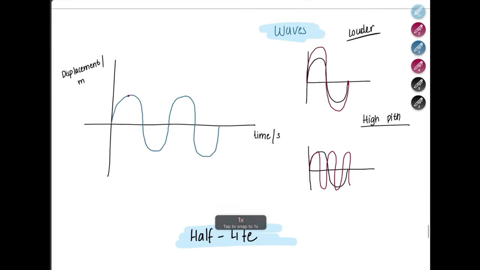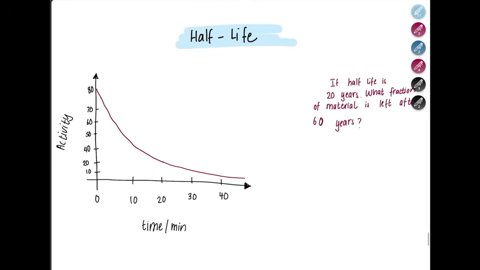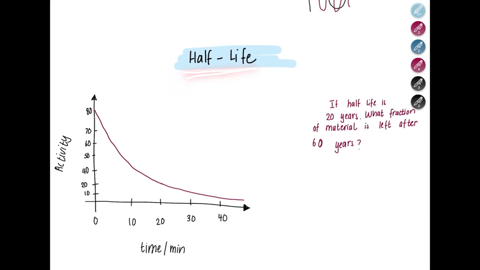Now our last topic for today is half-life. Half-life is basically the time it takes for half of the radioactive nuclei in a sample to decay. So that means here we had 80. When it reduced to half, for example, here it's 40. Let's try to see the time for it. That is 10. So after 10 minutes, we have half the number of atoms. Therefore, this is the half-life for this substance.